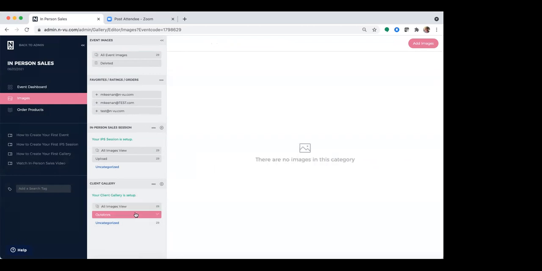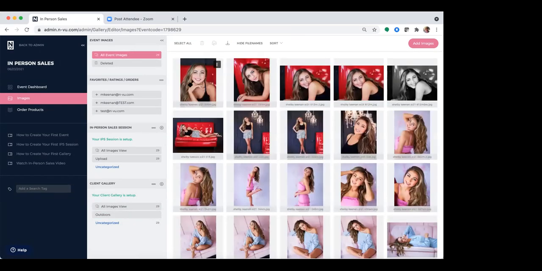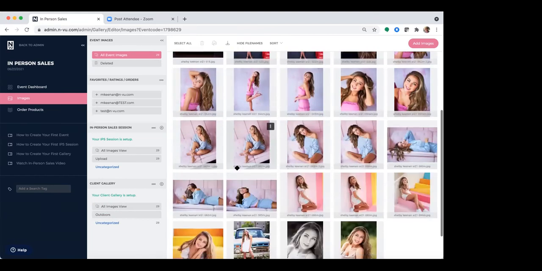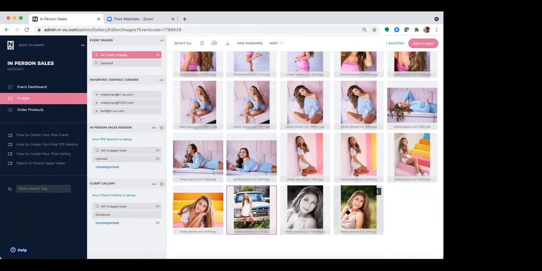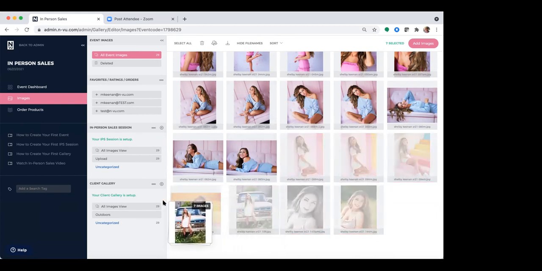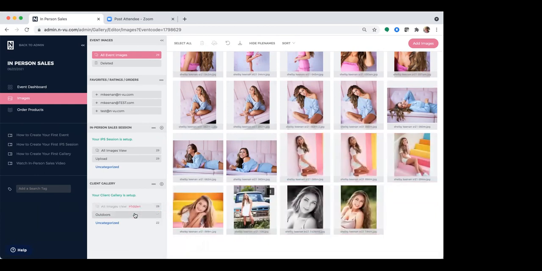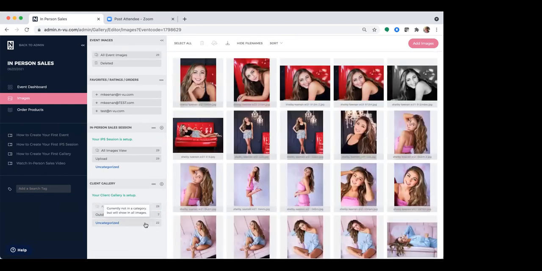So how you put the images in there manually, you want to go to your main folder of images, and then we're going to pull all the images that are outdoors. And all you do is highlight them by clicking on the images, or you can select all and you just drag into that category. And now it'll show I have 22 images out of the 29 images that are uncategorized.